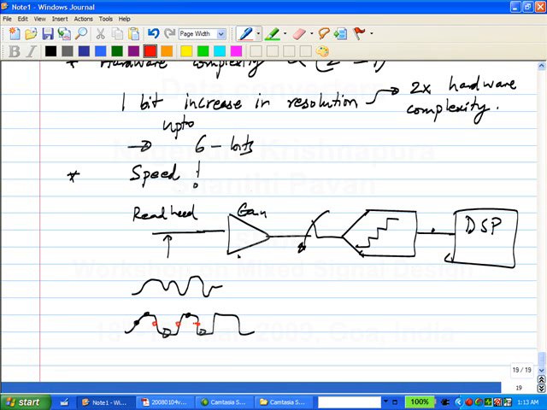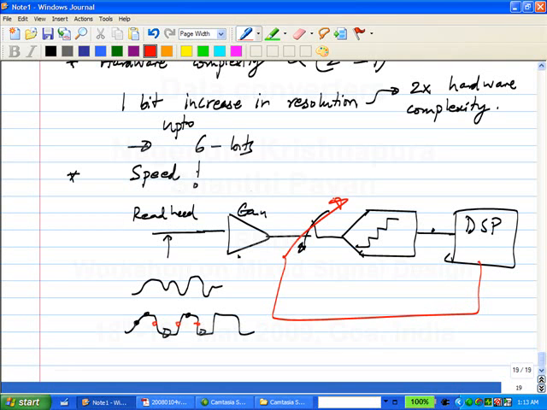You understand? So in other words, by looking at the samples, you not only need to figure out what data was written, you also need to know where to sample, correct? So based on this, the sampling instant, if you don't understand it in great detail, don't worry about it. What I'm trying to say is that the sampling instant of the A to D, the sampling frequency is known, but the exact sampling instant also needs to be known. The phase of the sampling needs to be known, correct? And that has to be figured out only from the samples at the output of the DSP.